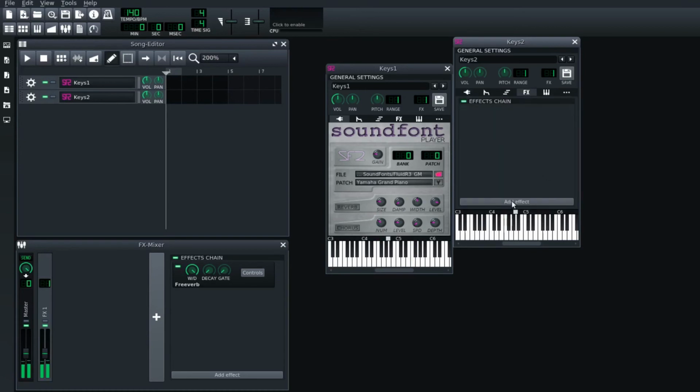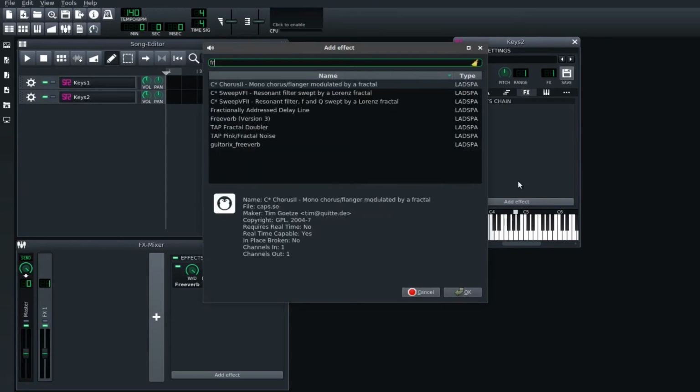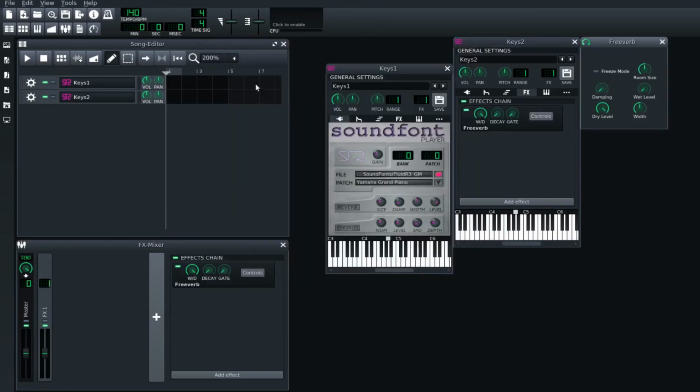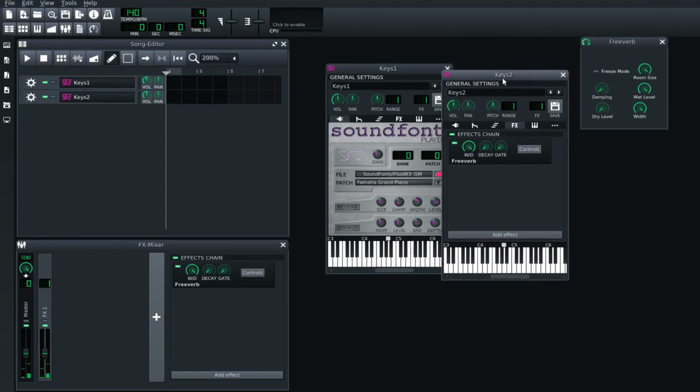We're building this up. Let's go to the vibraphone sound, and we're going to remove the EQ that we had on there, and we're going to add another free verb. On this one, we're going to turn the wet level all the way up, the dry level all the way down. We're going to leave the dampening all the way on, turn the width all the way up, and the room size all the way up. And you'll see how horrible this sounds. Okay, so that adds quite a fascinating sort of fall off to it.